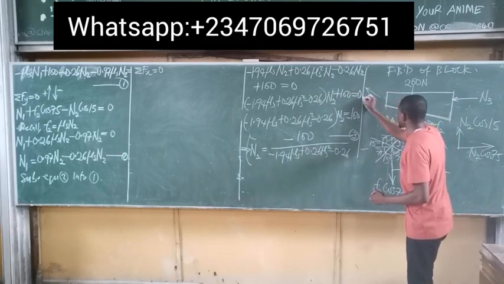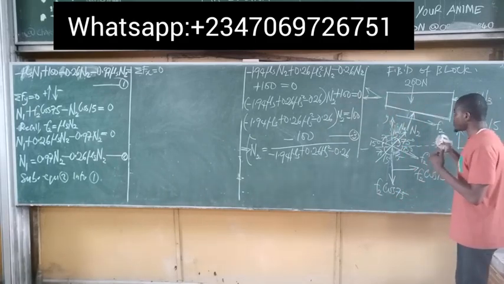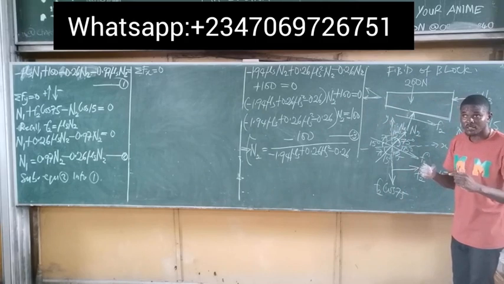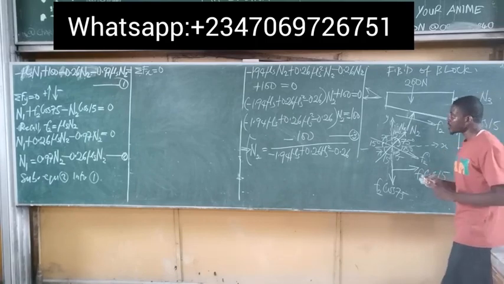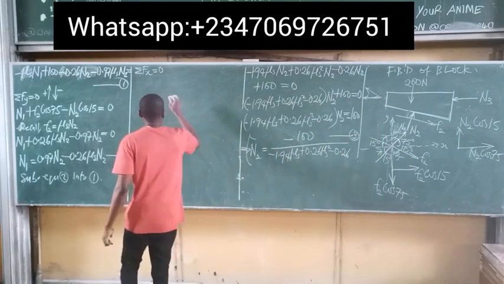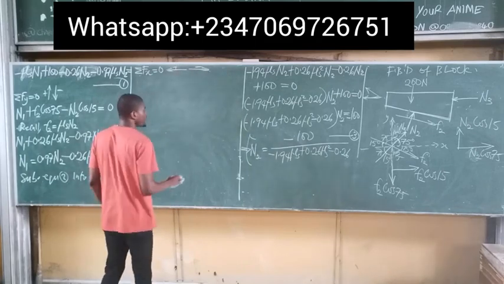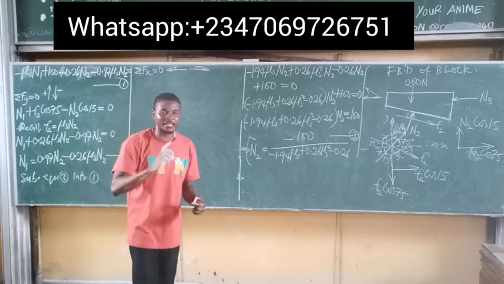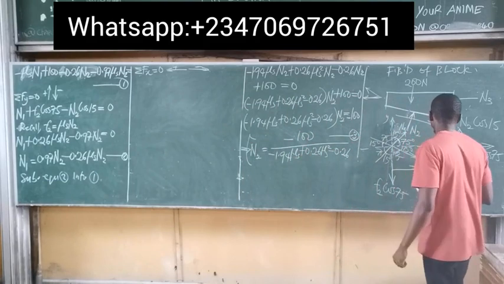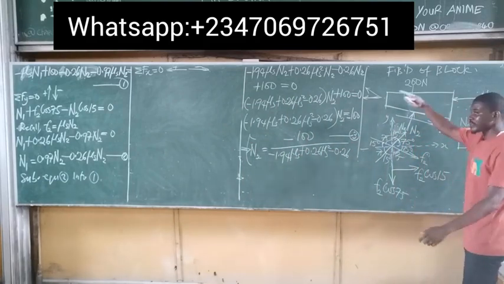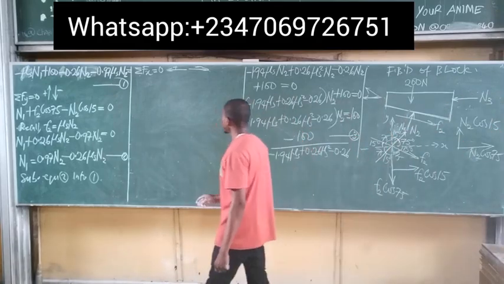And we resolve this to be purely horizontal. That's pointing now to the left, purely horizontal. So it means that for the block, motion to the left will be what? Positive. Keep that in mind. For the block, motion to the left will be positive. So that simply means force that points to the left should be what? Positive, while force that points to the right should be negative. Whichever way, frictional force must always be negative, in the direction opposite to motion. Alright, so if we do that now, I have N3 pointing to the left. So which means N3 is positive. It is pointing to the left. So you put it down, N3.